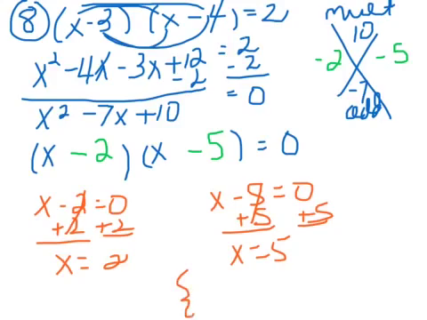And remember, a lot of times they'll write their solution in these fancy brackets here. So that does not mean the 0.25. It means I'm going to list my solutions in these fancy brackets, and the two solutions are 2 and 5.